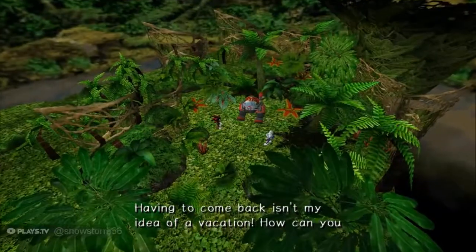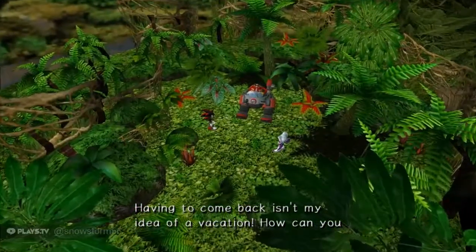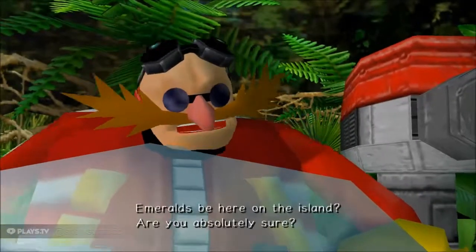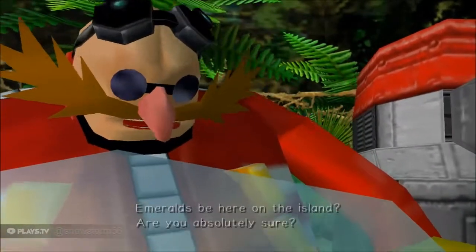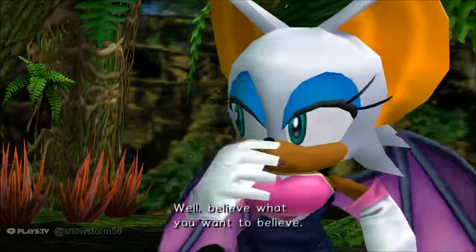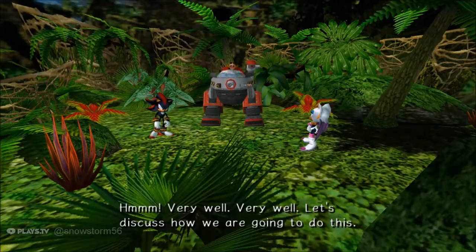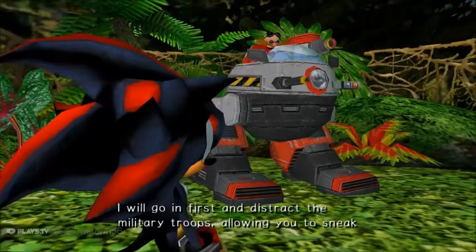Having to come back isn't my idea of a vacation. How can you be sure your intelligence reports are correct? Why would the Chaos Emerald be here on the island? I'm absolutely sure. Well, believe what you want to believe. Very well. Let's discuss how we are going to do this.